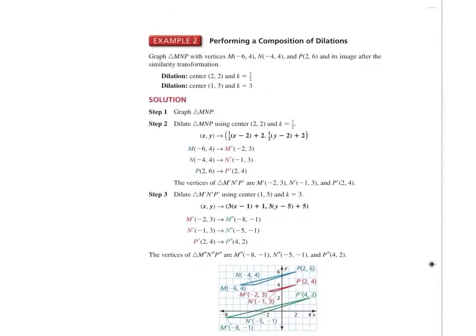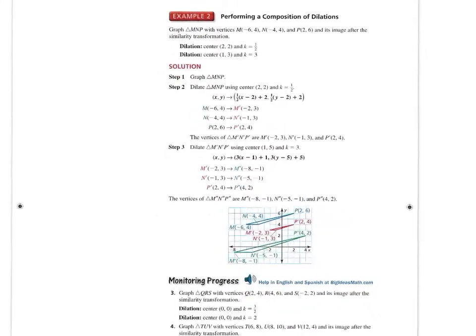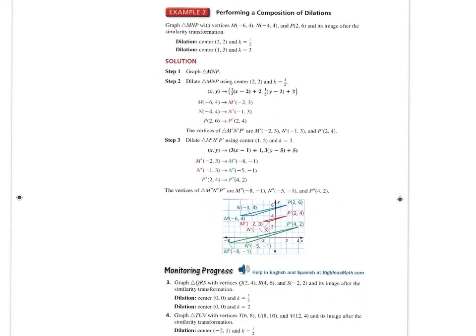All right, so the next page we have performing composition of dilations. So this is where you have a dilation and a dilation. So this is another great example for your dilation practice. Again, center is not at the origin for either of these transformations. So it requires the really long formula, which this time the textbook is providing the lengthy formula to help you see the solution. And it's all worked out for you here and with a picture.